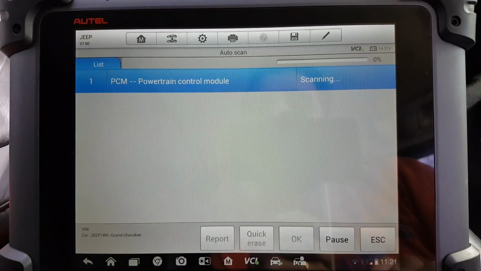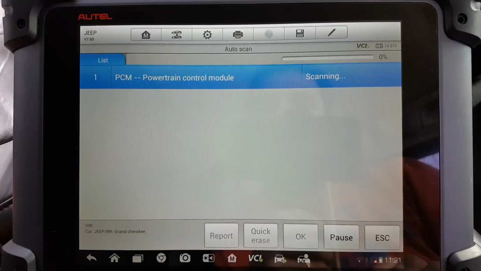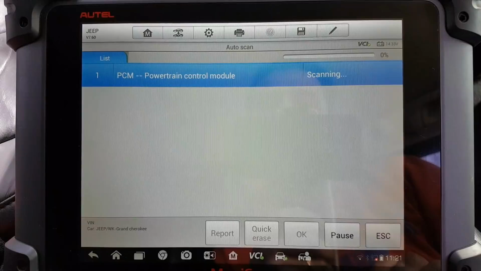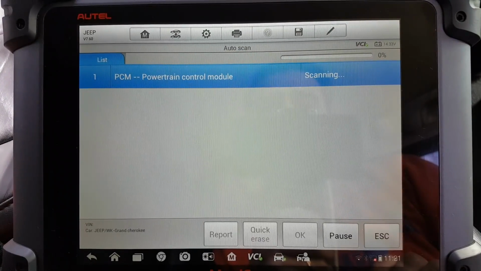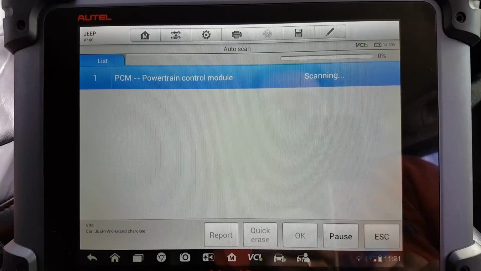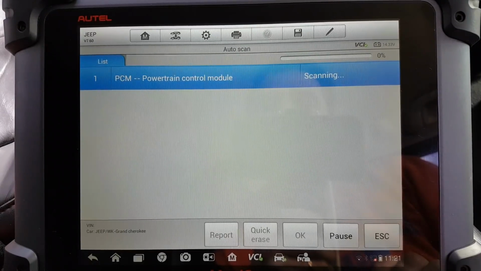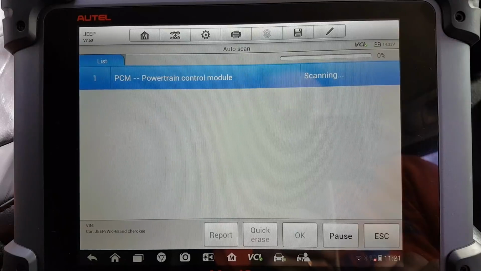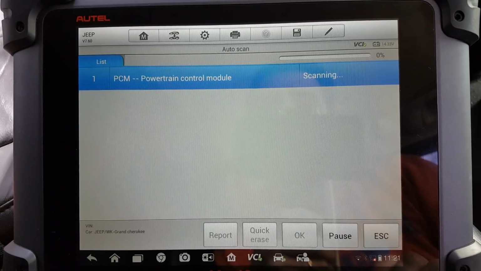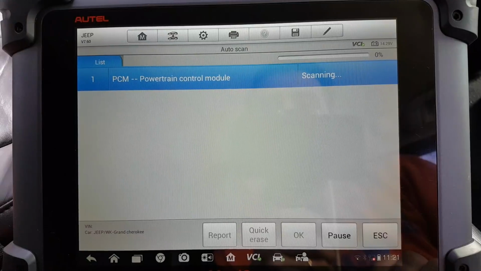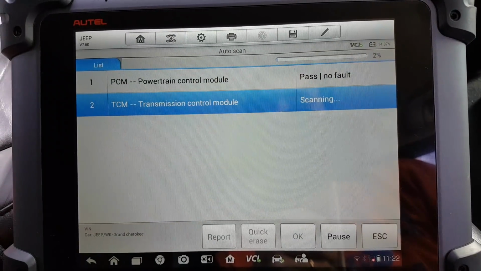Okay, at least it's taking a little bit longer, which is a good sign. And it's communicating.